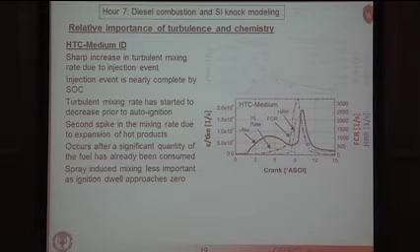Okay, so if we look at the medium ignition delay case, now we have the injection over here. You see the turbulence time scale, the black curve. Turbulence is increasing now. You see the effect of the injection is to generate turbulence. And as the injection starts to end, this turbulence winds down, right? So as long as we inject, we are generating turbulence. When we stop injecting, the turbulence starts to die down.